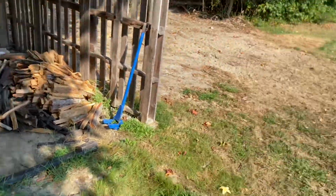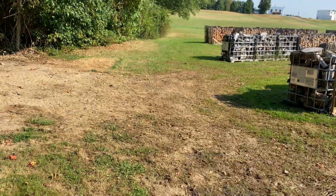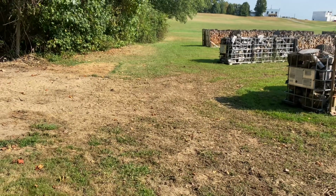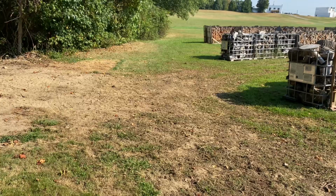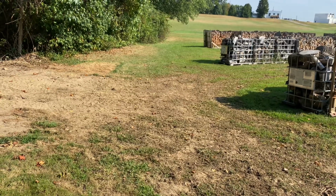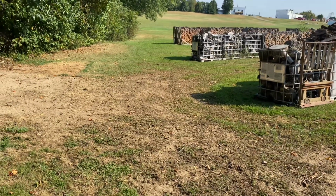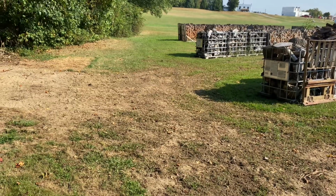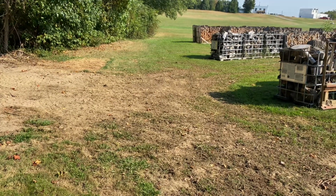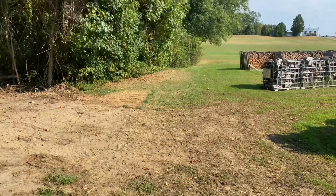But the big change down here is where I used to store all my IBC totes and my extra pallets. I would line them up here along the wood line. And my mom, who enjoys cutting the grass, was constantly having to mow around this stuff, weed eat around this stuff. I even caught her down here the other day trying to move an IBC tote by herself to cut some of the grass. I offer to help her do that stuff, but I think she really does genuinely enjoy keeping the yard looking nice. So my alternative plan to having her try to manhandle that stuff was just to move it completely out of her way. And the way that I accomplished this was pushing some of our wooded area back.